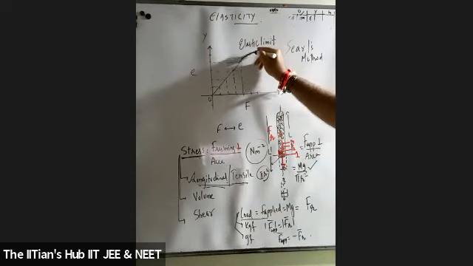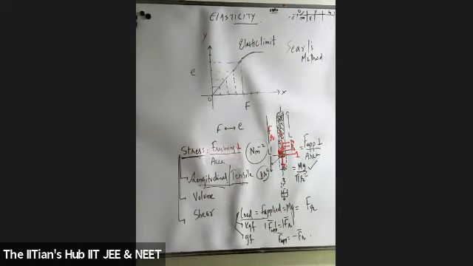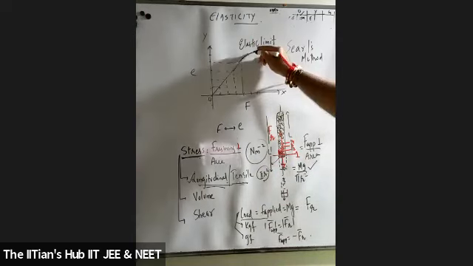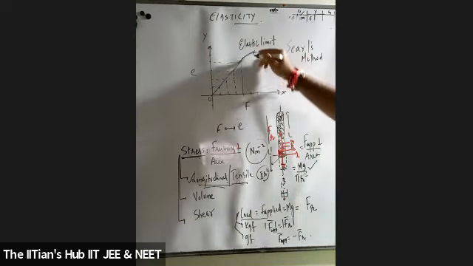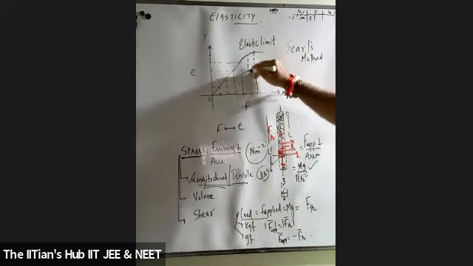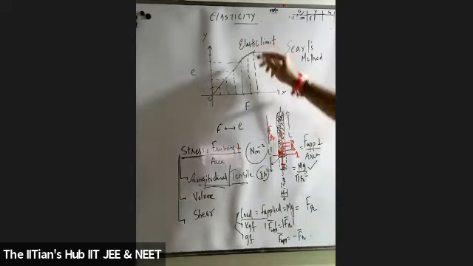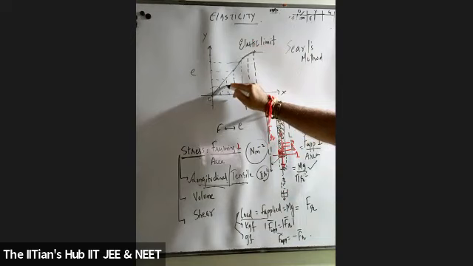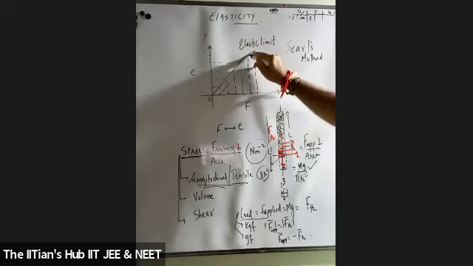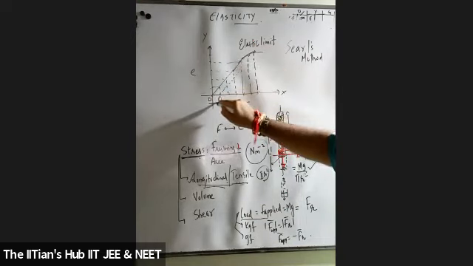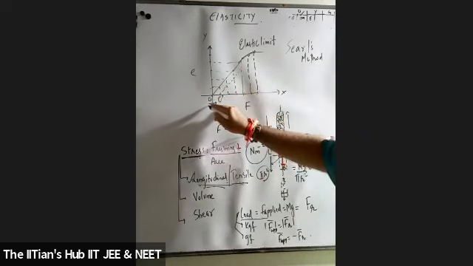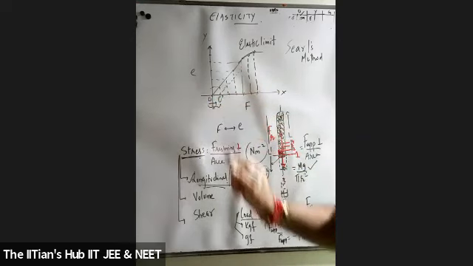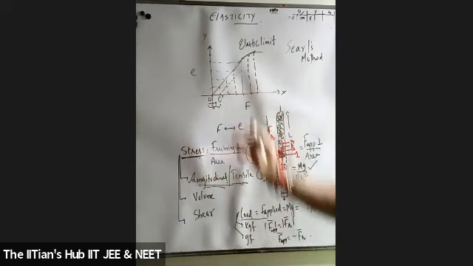If your graph goes in this manner, that can be permanent deformation. How do you prove there is a permanent deformation? Start unloading from here. Look, for this the load came, for this this is the load. If you start unloading, students, your wire will not come back to origin. If you start unloading, your wire might come back at this point. Your origin might shift. This shows the wire has undergone permanent deformation, and this is what we call plasticity.